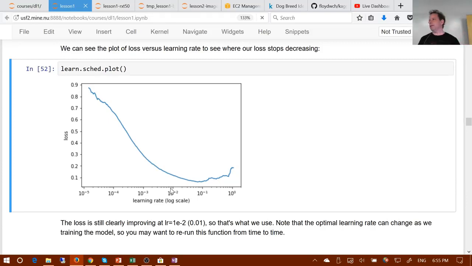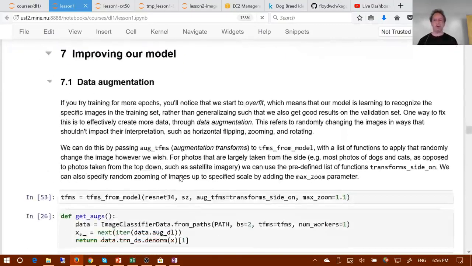We're going to learn about something called stochastic gradient descent with restarts shortly, where we're going to see that, in a sense, you might want to go back to 1e-3, where it's even steeper still, and maybe we would find this will actually learn even quicker. You could try it, but we're going to see later why using a higher number is actually going to give us better generalization. So for now, I'll just put that aside.